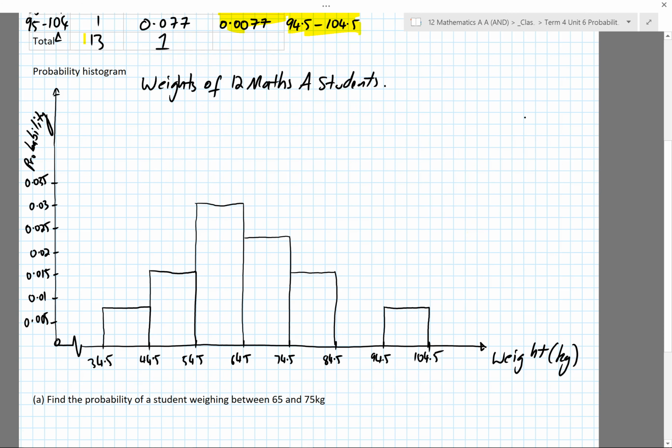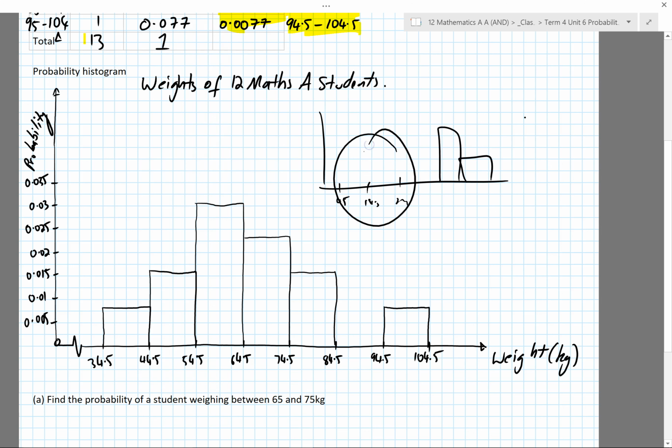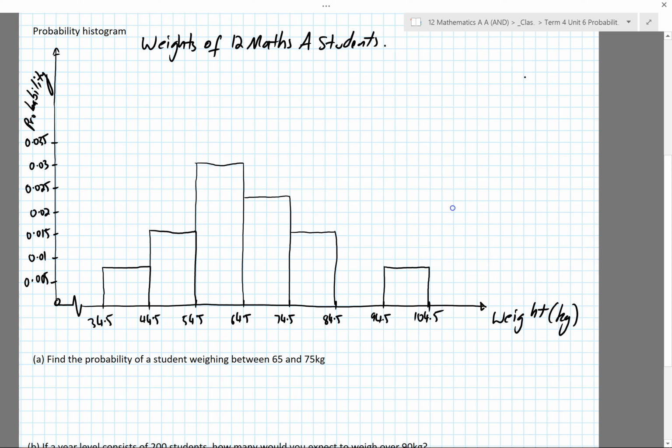Okay, so there's our probability histogram. Probabilities on the vertical axis, weights down here, and this thing is just showing that I've broken the scale. So I need to do that, otherwise I would have had to have a big gap where it goes like 4.5, 14.5, 24.5. There'd be a gap before I start having those. So I wanted to get rid of this section in the middle. I achieved that using that little sign. Hopefully you've seen it before.